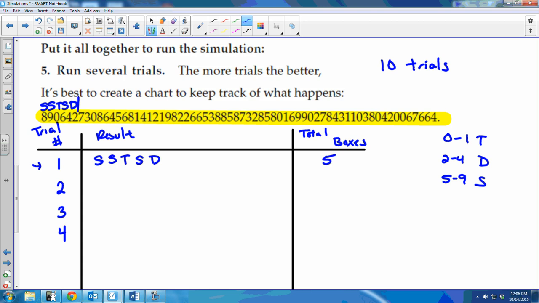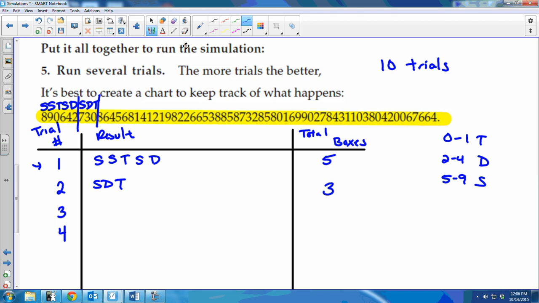And if you do the next one, I'm just going to write it above here. So 7 is Serena Williams. 3 is David Beckham. And 0 is Tiger Woods. So that took me 3. Okay? Now, if you're using a table, that's totally acceptable, not a problem. If you're going to use a table in your book, don't start at line 1 each time. Pick a random line to start at, okay?